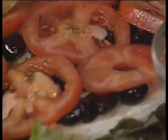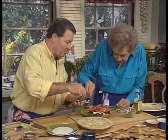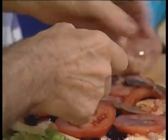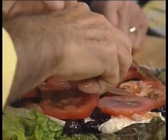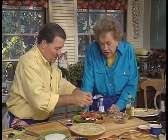That looks good already, right? I think we should salt the tomatoes a little bit. Yes, and then I'm putting anchovy fillet on top of it. Now, some people hate anchovies, and if you really hate them, you could use sardines perfectly well. Exactly, or tuna. You mentioned before that the real pain bagnat has tuna in it. With tuna in it. Right.